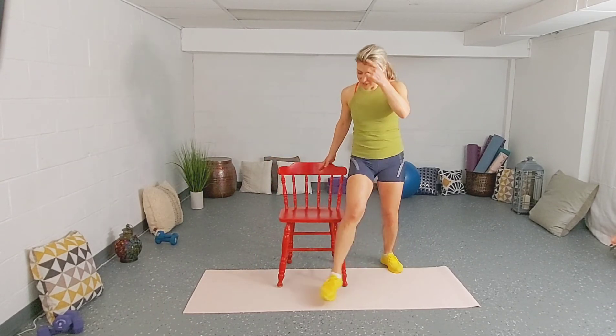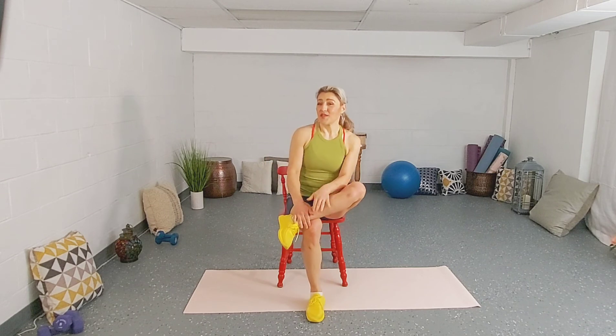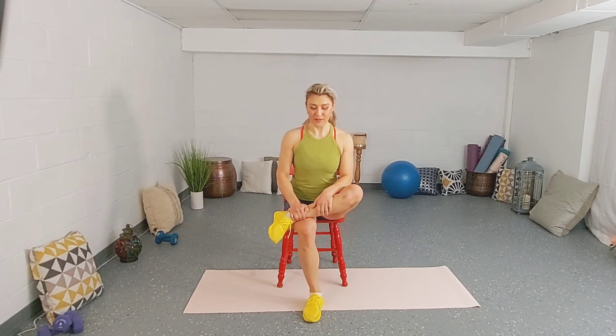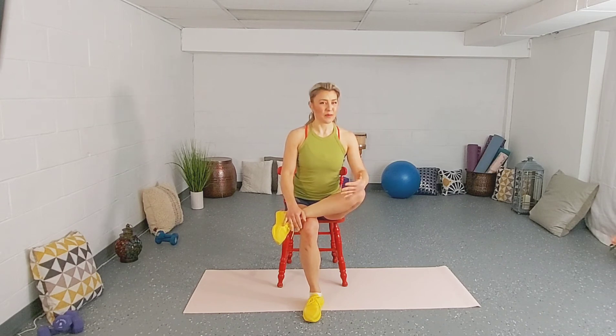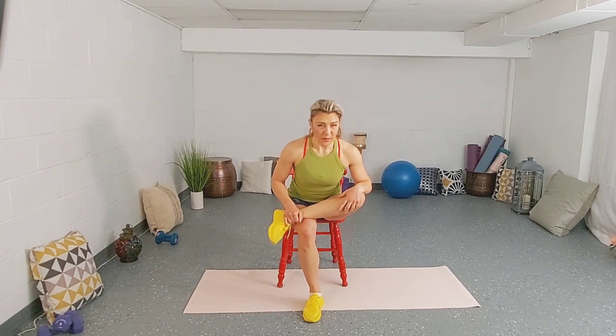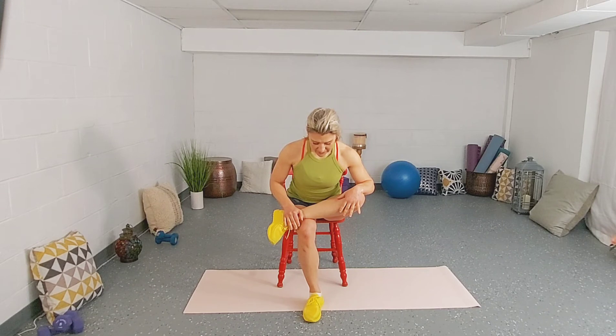Sit back on the chair. Cross your left ankle over the right knee. You're going to feel the stretch in the left buttocks — the left glutes and piriformis muscles. They can create a lot of trouble if we're sitting throughout the day, so that's why we're stretching them. Stay with that option, or if you need a little bit more stretch: inhale, then exhale and lean forward. As always, reminder to keep your back straight. A couple more seconds here. Make sure you breathe as you stretch — that's the key for muscle relaxation.